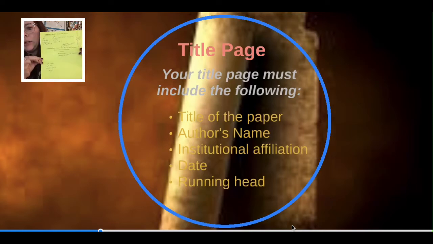This whole page is the title page. So it has the title of the paper right here. It has the author name. It has the university or the place that they're affiliated with. And it has the full date. So that date can never be abbreviated. You have to write out the whole thing for the title page. Again, your title page will have your running header. This is the only one that actually says running head. The other pages will just have this part.